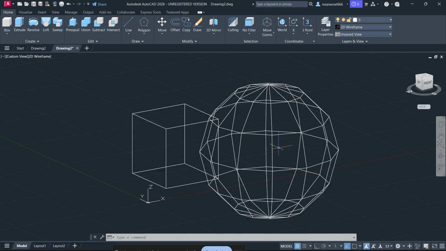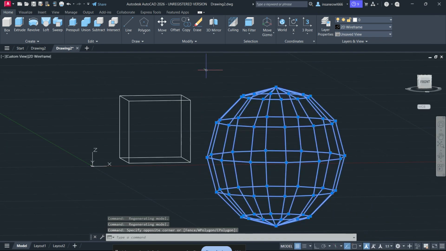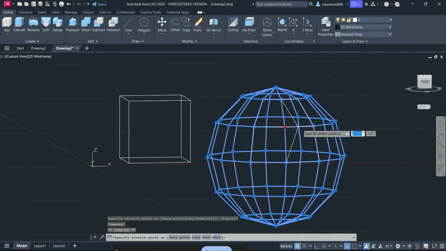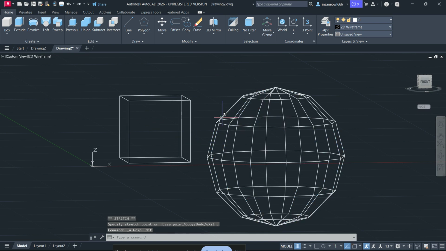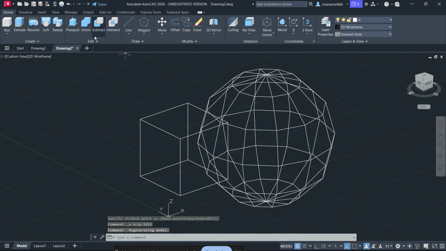The first fix is the micro move. This is one of the easiest and most effective solutions. Select one of the objects involved in the operation and move it by a tiny distance, something like 0.0001 units if your drawing precision allows it. The idea here is to force AutoCAD to recalculate the intersection using slightly different geometry. When two faces are extremely close together, the engine may not know whether they overlap or separate, and that tiny movement can break the ambiguity and allow the operation to complete. After moving it, try the union or subtract command again and see if the error disappears.